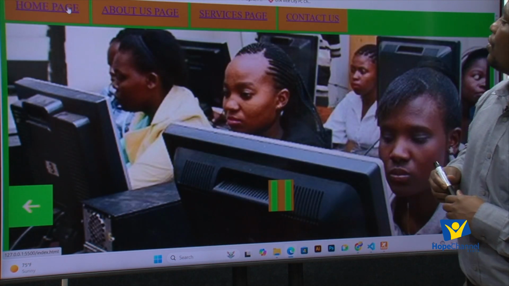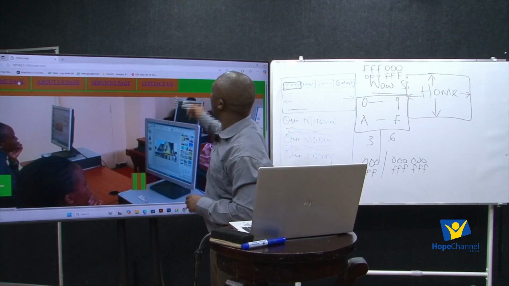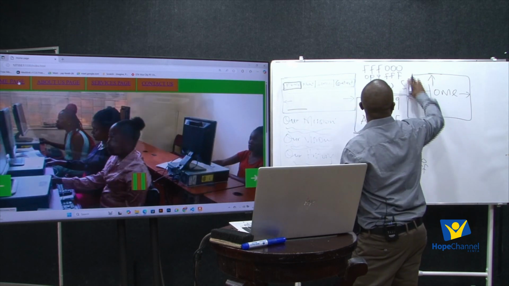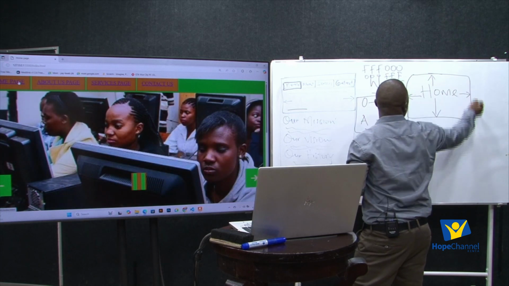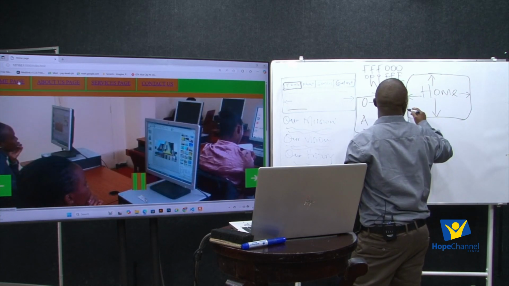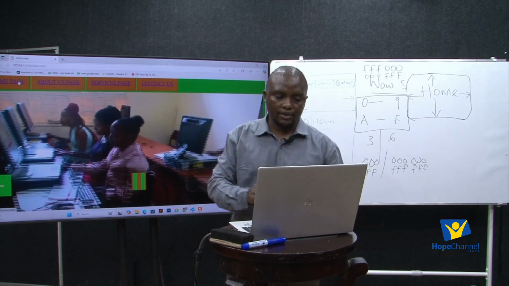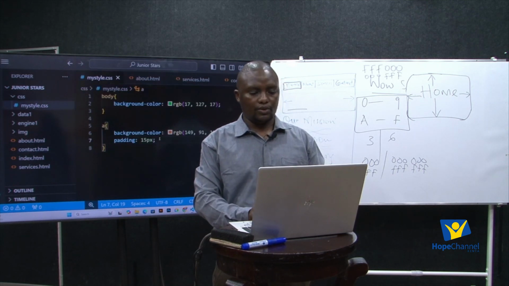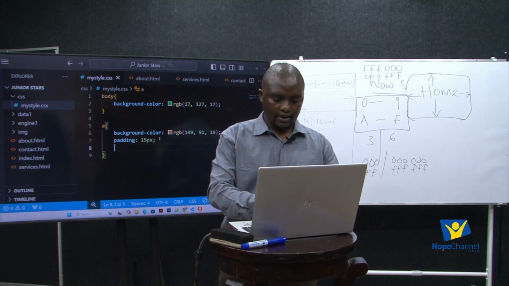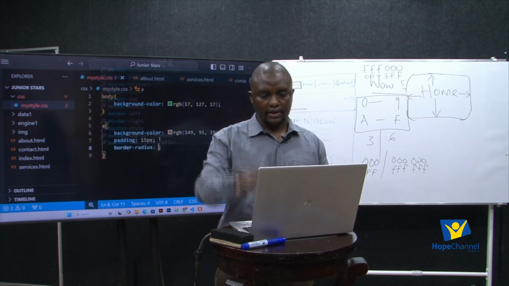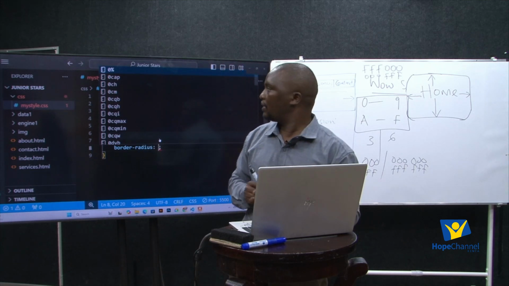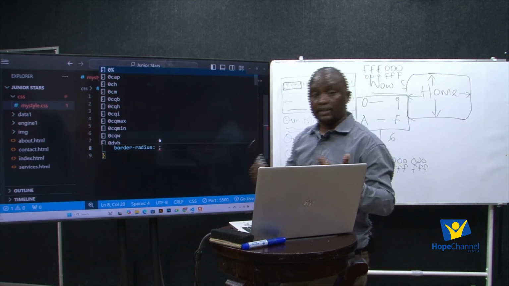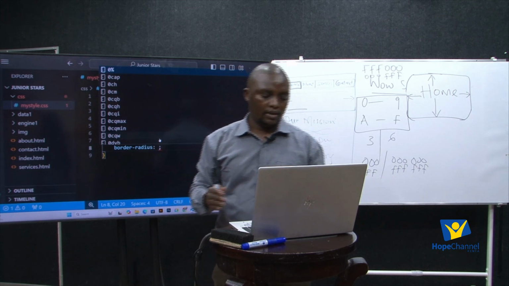So the other thing that we can do here is to maybe give it some border radius, at least for our button to have some nice finishing on the edges, something like this. On that you need to use border radius. Go back to your links, have your border radius defined, then define the border radius that you want. You can decide to just use one single border radius across all the four corners, or you can decide to target each corner with its own style.